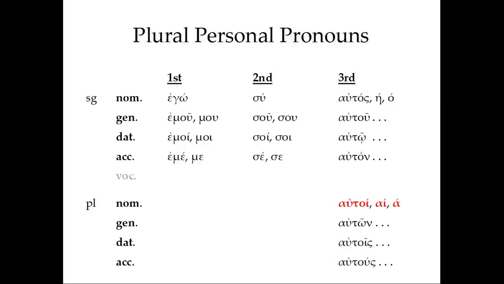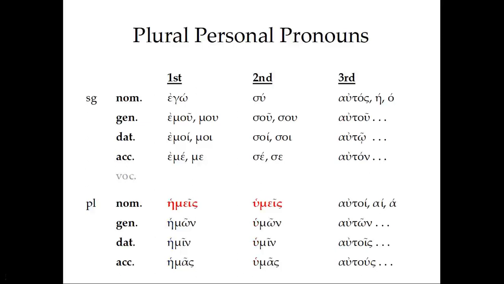Now, to turn to the first and second persons plural for these pronouns, we're going to find that they are very similar, actually. The difference is that the first letter changes from hē in the first person plural, the we, to hū in the second person plural, y'all. And we see that actually throughout the declension. So the only difference between the first and second persons plural is the hē or the hū.